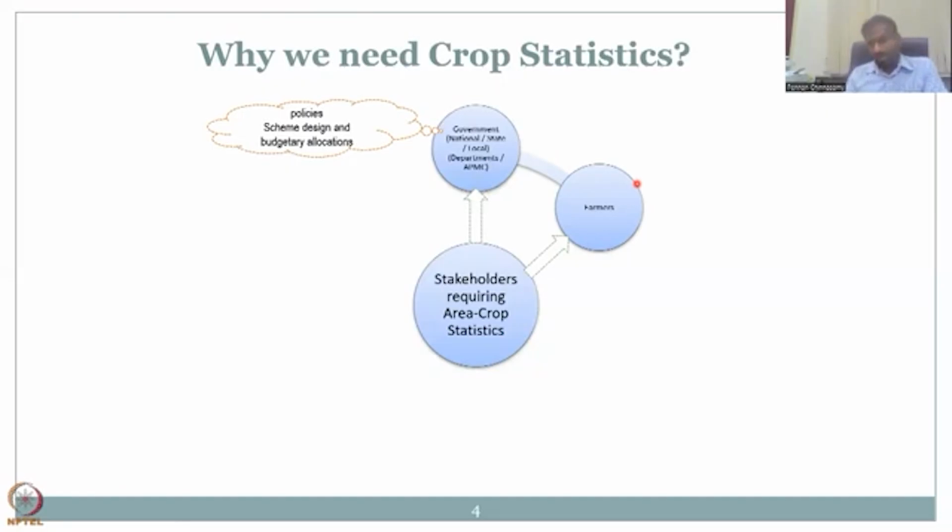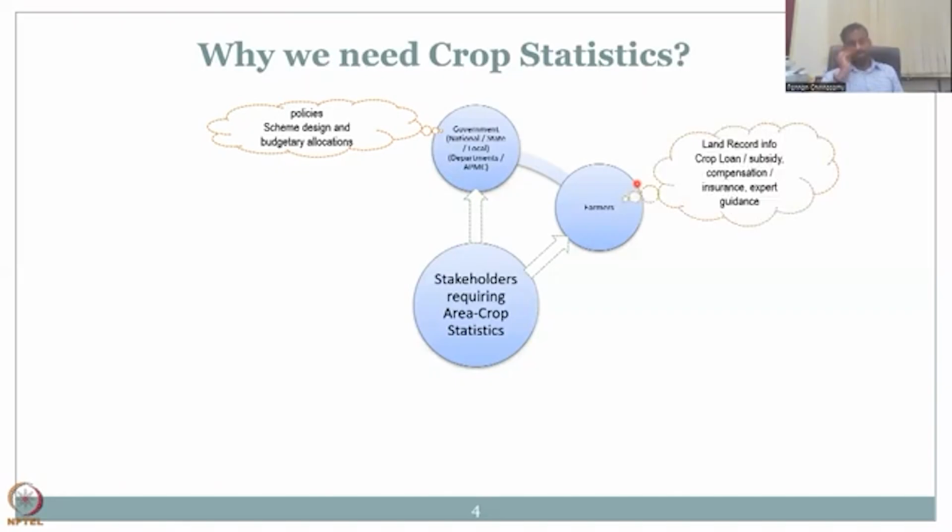The loan scheme, the water canal schemes, WUA, water user associations, etc. All these schemes are better applied to the farmers and the public if there is good crop statistics data. So policies, scheme design, and budgetary allocations are very important, especially for farmers.